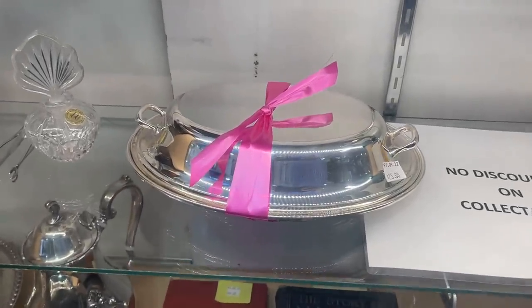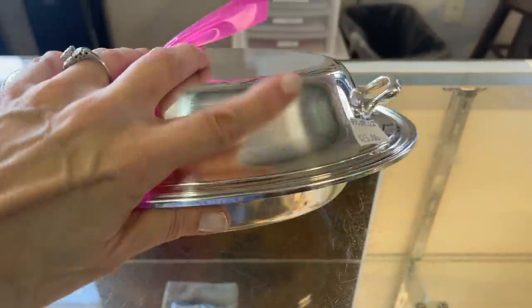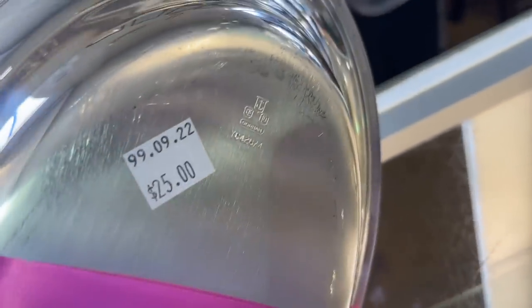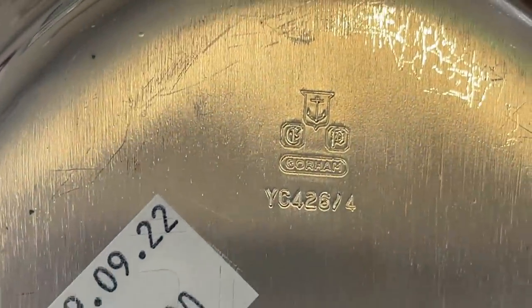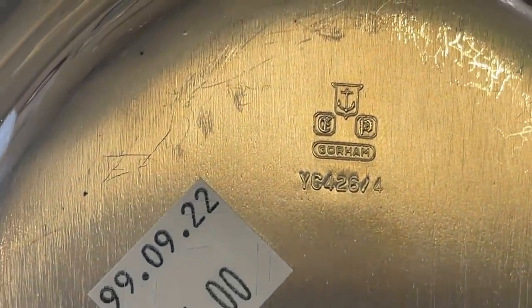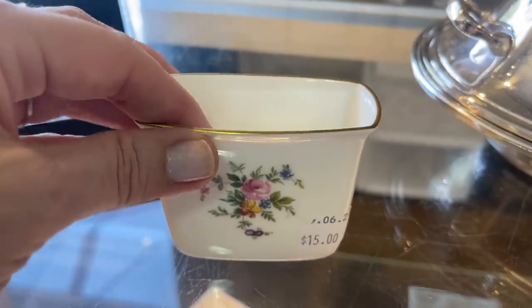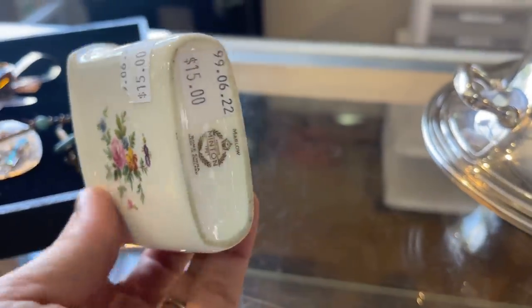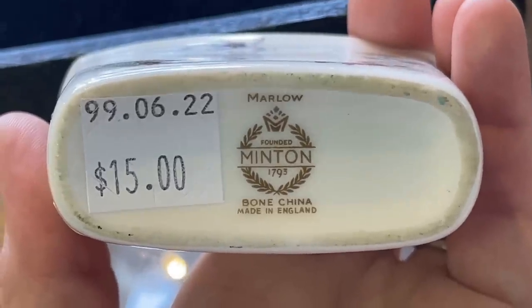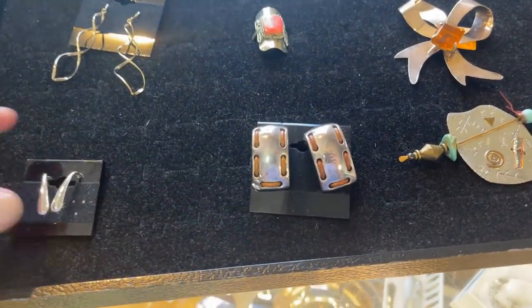My favorite two-for-one dish — this covered vegetable — has so many purposes. You take the lid off and you've got two different vessels. Let's take a look at that stamp — it is Gorham. Each of those symbols means something, and that's the neat thing you can research when you're out shopping. This is actually a cigarette holder — a beautiful pattern. You could even make a pendant out of that. It is Minton Bone China from England in the Marlowe pattern at $15. Even that back stamp can be saved to make something beautiful.